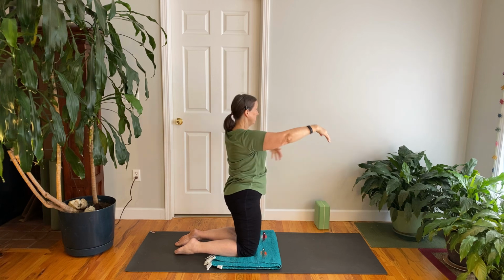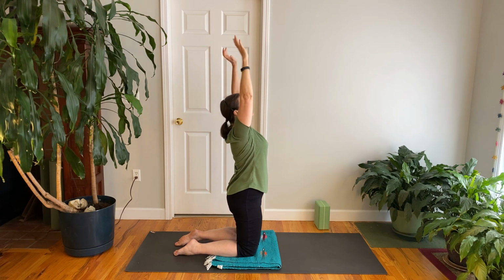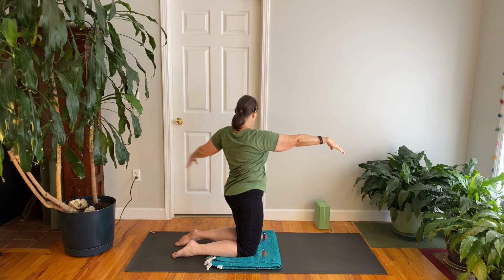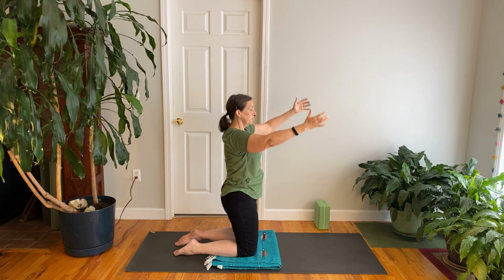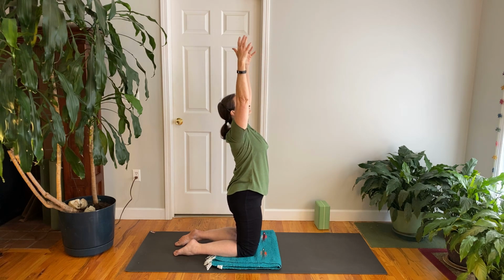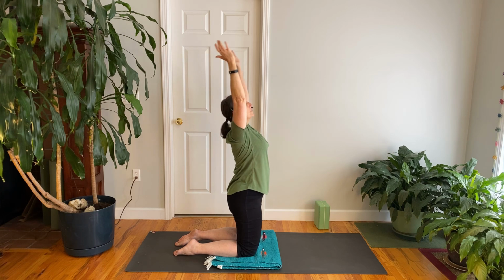Inhale, center, and lift. One more time to the left. And then inhale to the center. And then one more repetition with both arms. Down all the way. Lower your eyes. Hug in your belly. And big inhale. Maybe even pause for just a second at the top of that in-breath. And all the way down. Exhale.